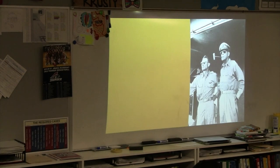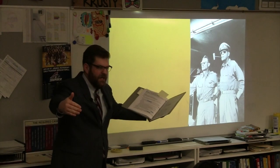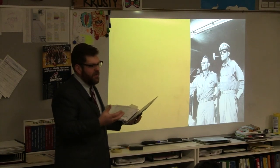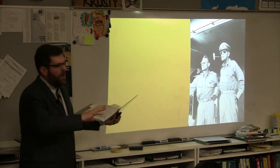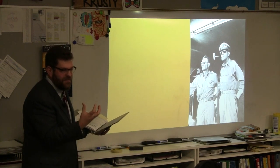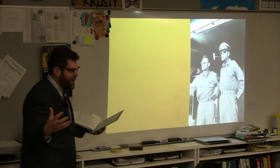Subpoint B. In the first 6 months and the years after Pearl Harbor, the Japanese had ended up conquering an empire which would dwarf Hitler's Third Reich. It's a little hard to compare because as Japan goes and takes new land, they're taking islands across the Pacific. So if you're just flipping through the map, it doesn't look like there's much dirt. It looks like mostly they're taking water of the Pacific Ocean.